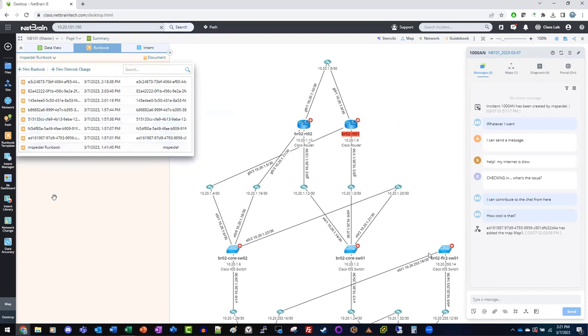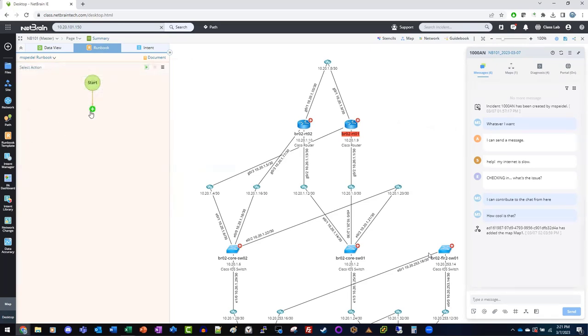I could access your runbooks, you could access mine. If you were to come in and do something in my runbook, that's fine, but I'm not going to see it until I manually refresh my view of the runbook. So in general, it's best if each of us works in our own runbook, and then, as we'll see, we publish our results into the incident.